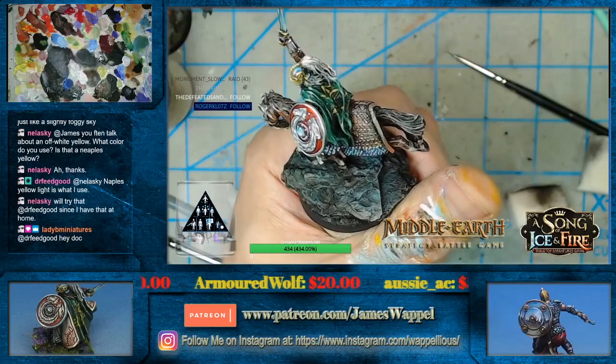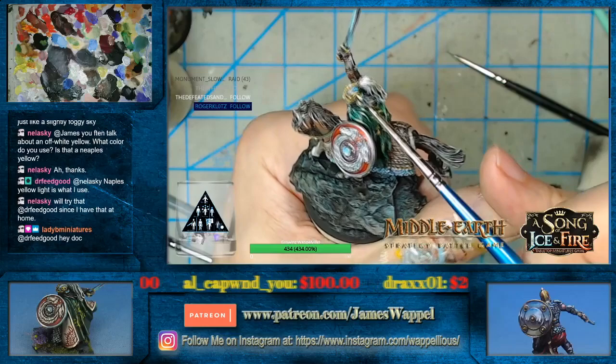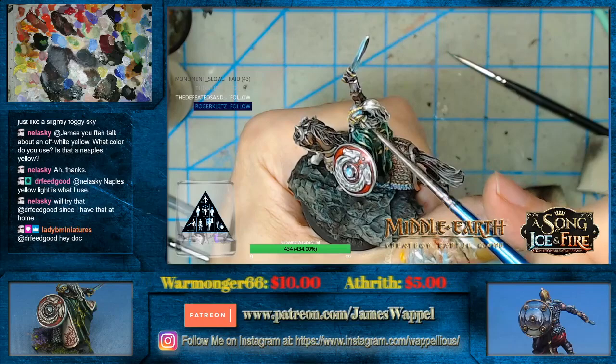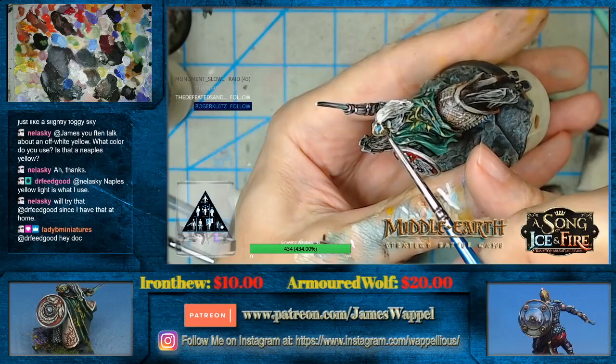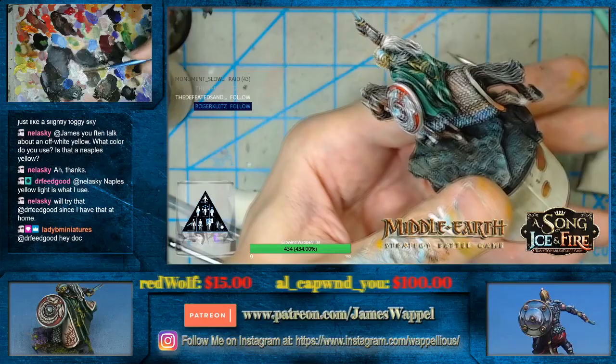I thought I had to get some more of my titanium out here, but I think we got some right there. And we're really gonna punch up some of our golds here, and also on the helmet here. Boy, there's a little piece of trim here. That's gonna be interesting. However, the oils make it easier to get at those little small things, because oil, well, it's thinner than water, so you thin it just enough, and you'll be able to do so many smaller details with it.